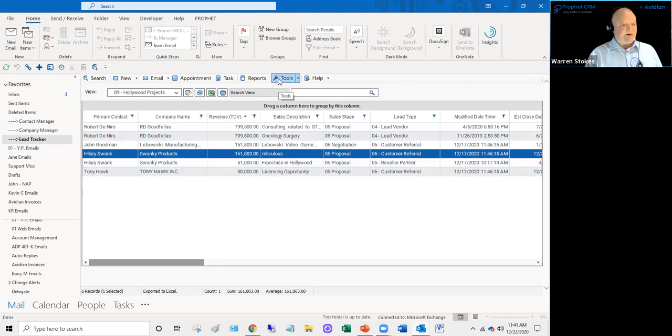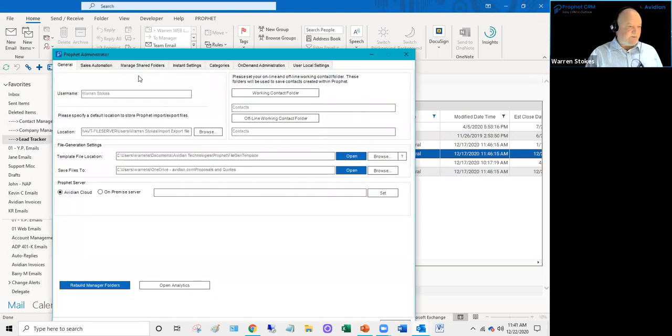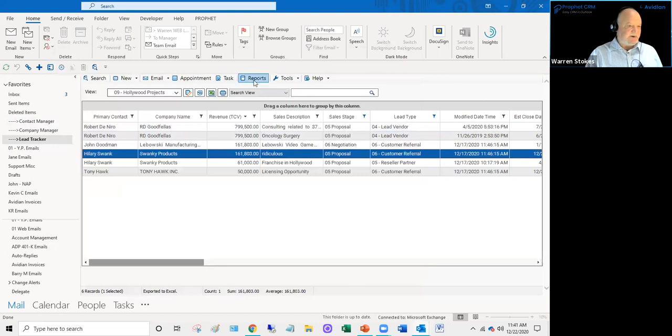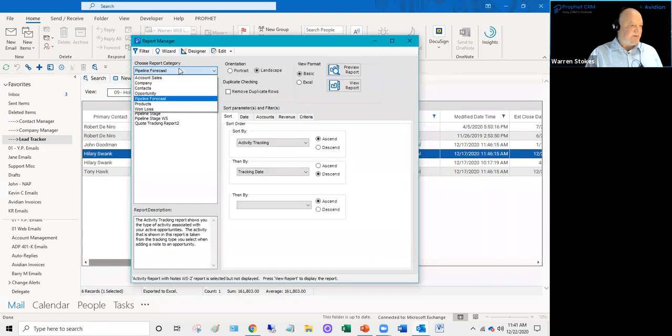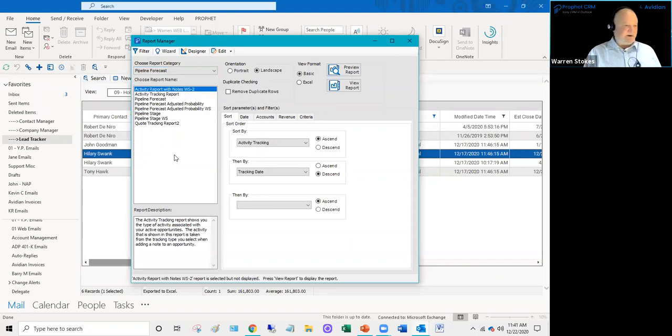But there are two other types of reports. We're in the Reports button, not Tools. You just click that button and it'll bring up this tool that is a report generator and a report writer. It'll come generically with 7 categories of reports and a bunch of predefined ones. I find them to be a little bland, so I'll customize mine. I'll show you a little bit about that.